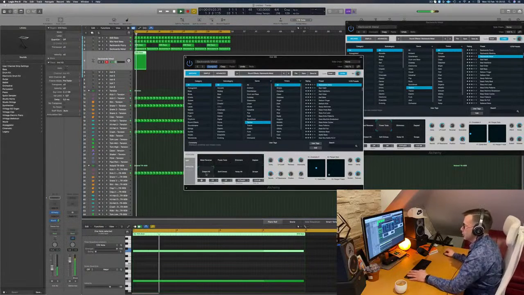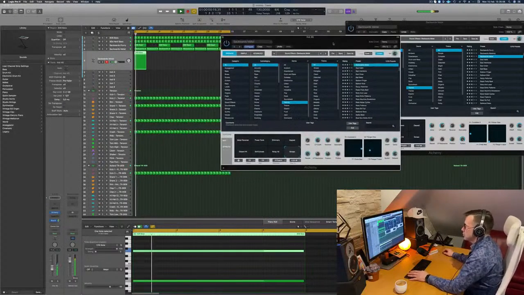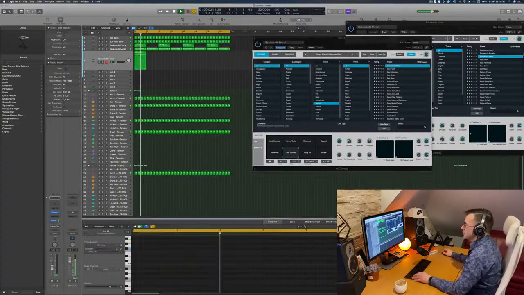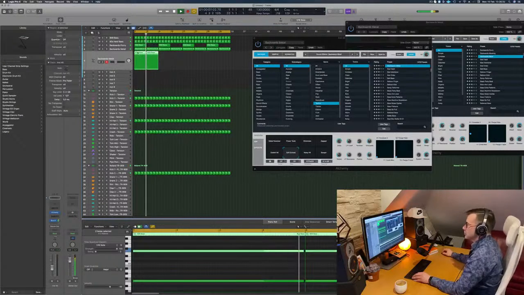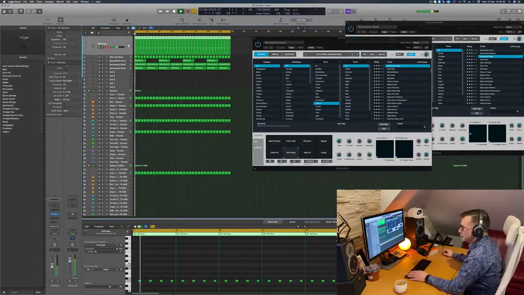Ooh. I like all of these. This one. Play a little bit with the bass here.